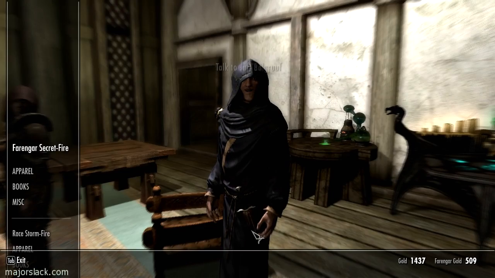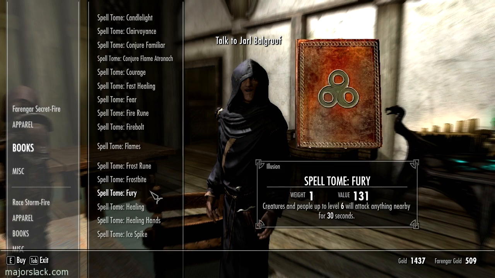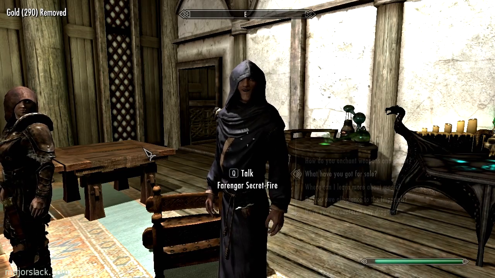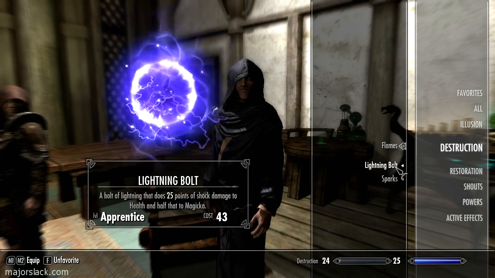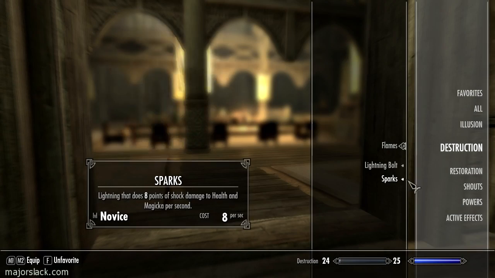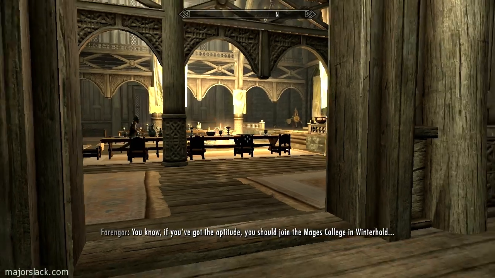One very important thing I want to do right now is buy the lightning bolt spell. Even though it's very expensive magicka wise, I'll have it on board later on when I get another perk point to get Apprentice Destruction. Okay, so just buy it, learn it, favorite it, get it ready to rock and roll. Okay, and I'm gonna use sparks on the first dragon.